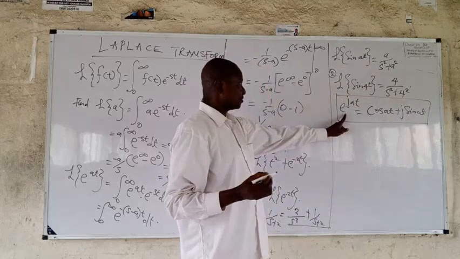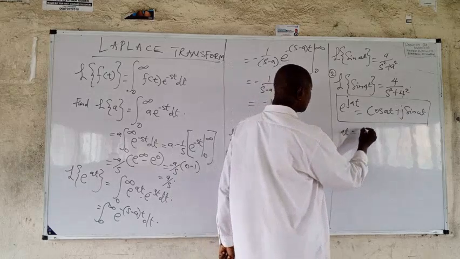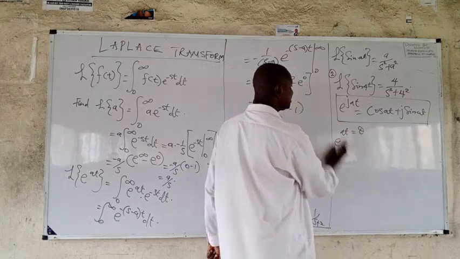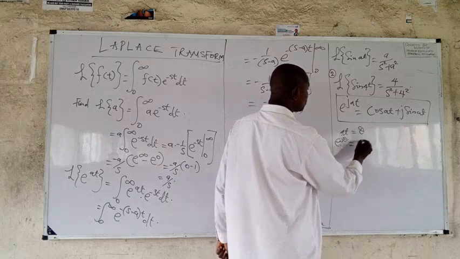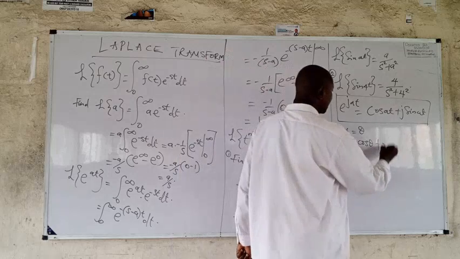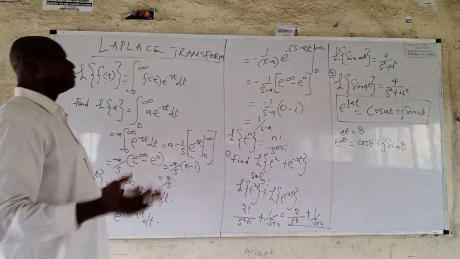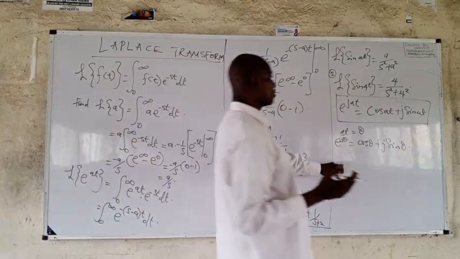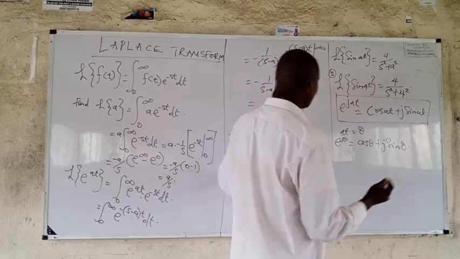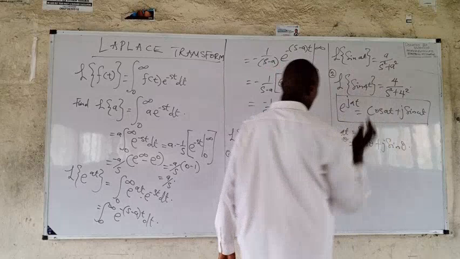This is an imaginary function, an exponential imaginary function. If AT is equal to theta, this becomes exponent J theta. Exponent J theta is equal to cos theta plus J sine theta. So, of course, it is quite a simple proof to work with, but we will not look at the proof at the moment. Some other time we look at the proof, how we arrive at sine AT equal to A over s squared plus a squared.